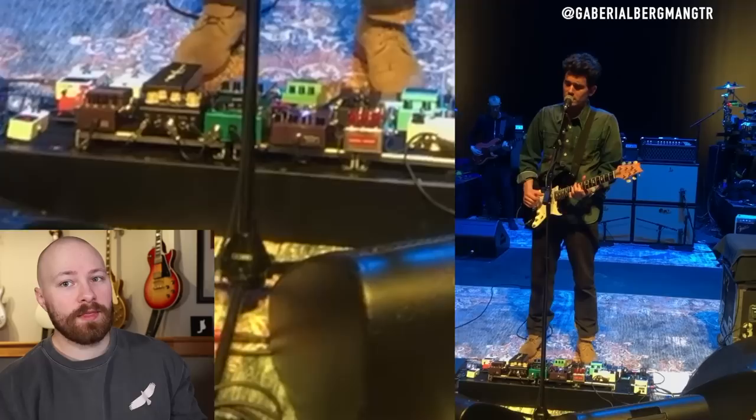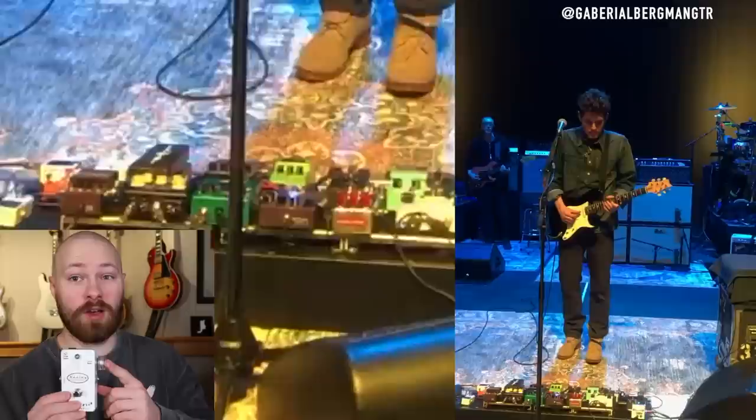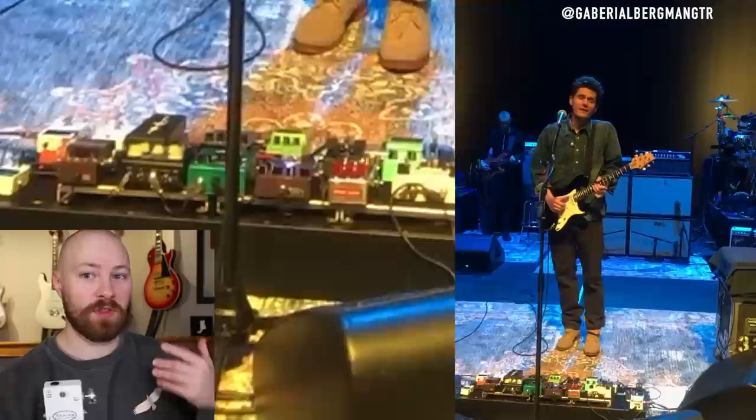The last little bit of context I'll give you guys around the Katana and how John uses it before we get to the examples is that John always keeps the knob in on the Keeley Katana. There's one example of him using the knob out for the boost function in the loop of the Qtron Plus, but really for today's examples, we're looking at it with the knob pushed in.